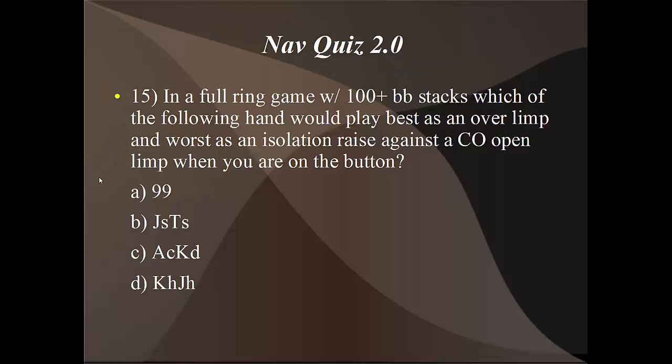What's your choice? What do you think is going to be the best thing to do? Which hand do you want to have in your overlimping range? And then the other three, of course, will be in ISO raise ranges versus a cutoff open when you're on the button. 100 big blinds effective.